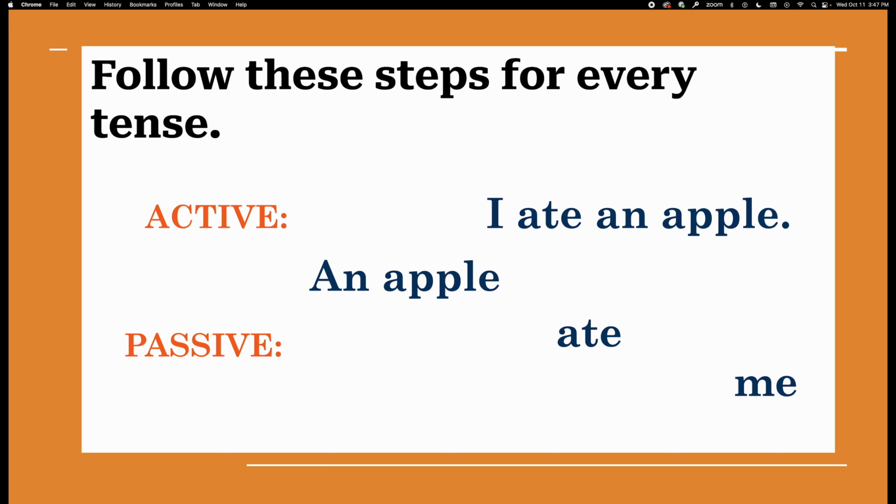I'm going to go ahead and change it to object form right now. Now change the verb. Main verb becomes past participle. Add the helping verb be. Remember to keep the same tense. So if it's simple past, be is simple past tense. Those are the three main steps. You now have a passive sentence.